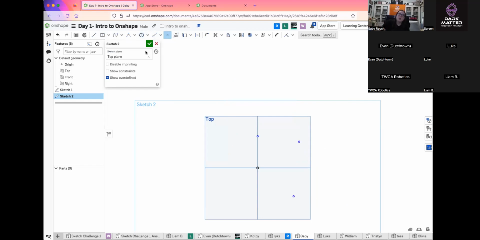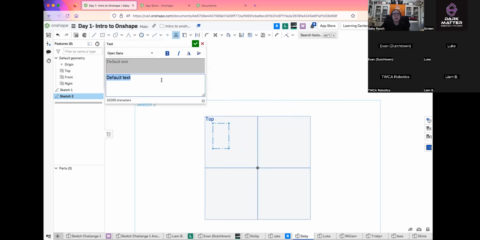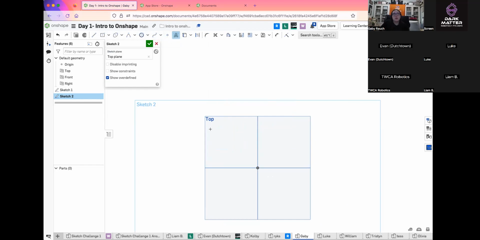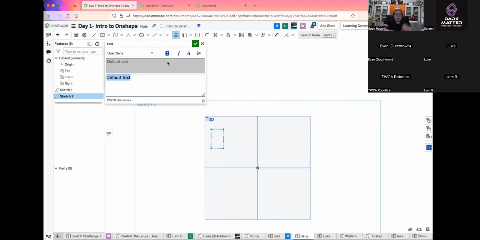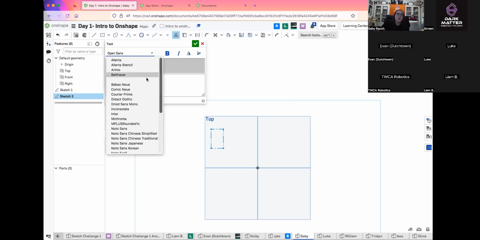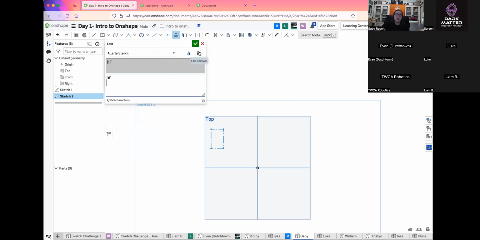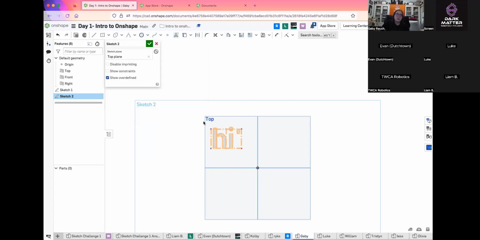Points, it's just a point. Points are going to be more useful when we get into constraining things, so I'm going to get into that when we do that. And then text is kind of weird because most of the time when you create your text box, you're creating the size of each letter. So you want to put how big you want a letter and then type what you want. And then they have more fonts. You cannot upload your own font, sadly, to Onshape. So you have to pick whatever font they have on here, and then you'll be able to mirror it or flip it, and then it will show up there. And you are able to resize it.